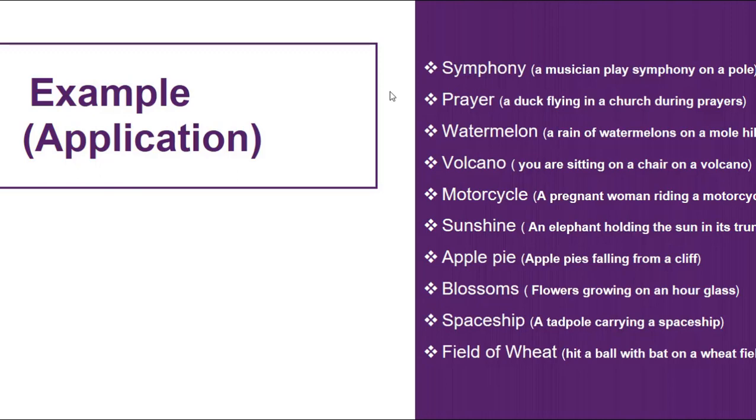By remembering the images that you created from the numbers and associating them with the items in the list, you can remember the whole list in the exact order. This is what I mean. Assuming I wish to remember the item number 7 in the list, I only need to remember the shape that resembles number 7. In this case, it is a cliff.